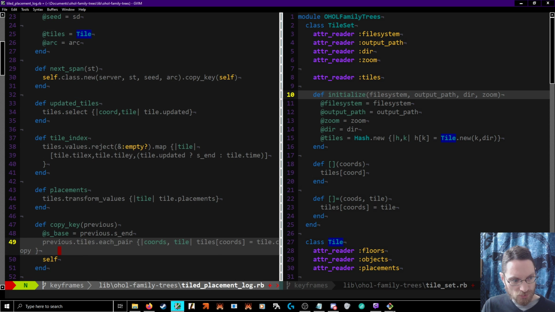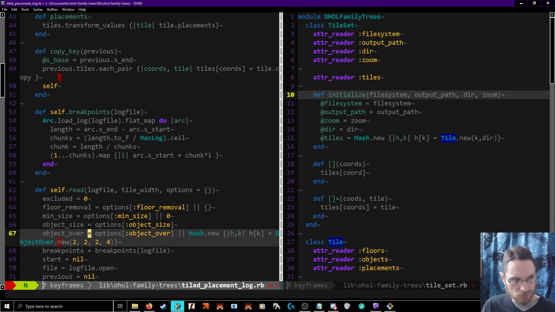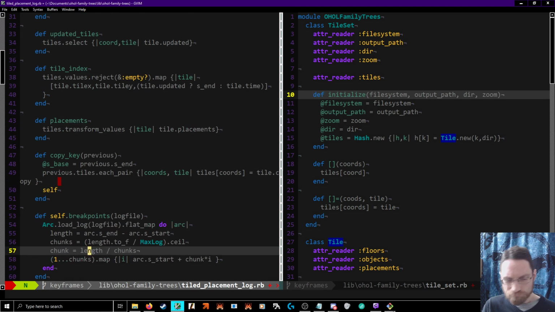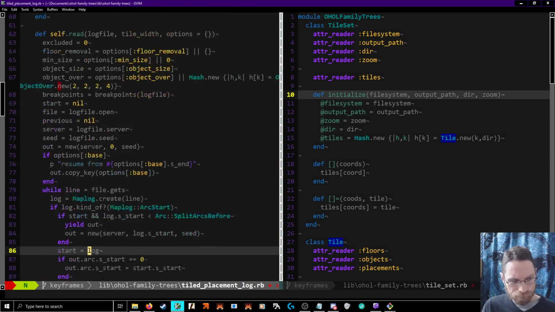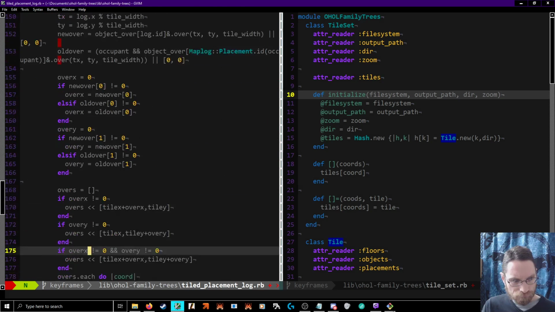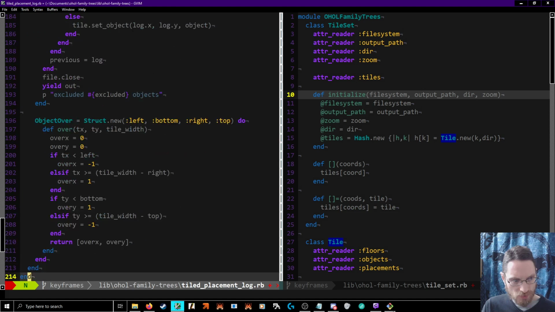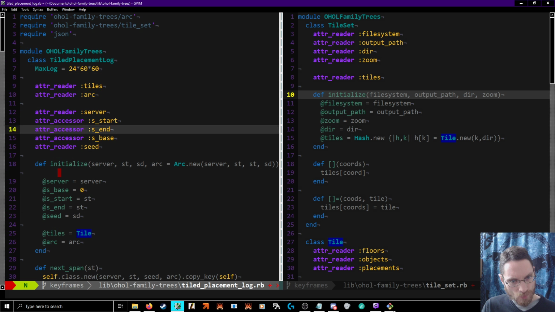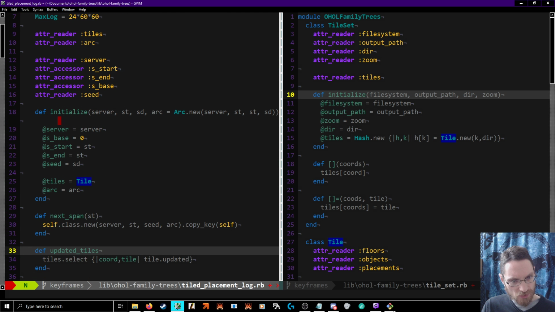But they've sort of turned into the chunks. So maybe I need to separate the log reading, which is just another kind of file format for these, from all the instance stuff, which kind of moves over to tile set.